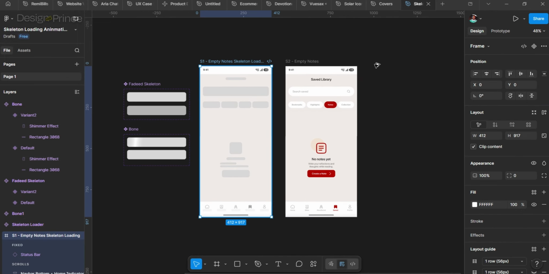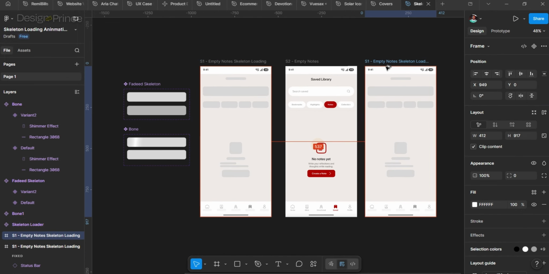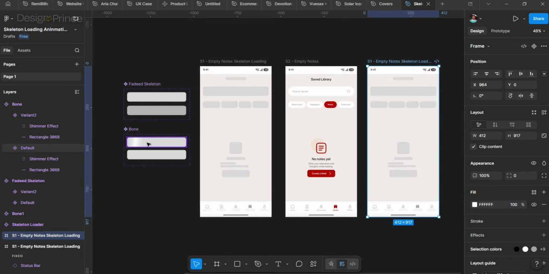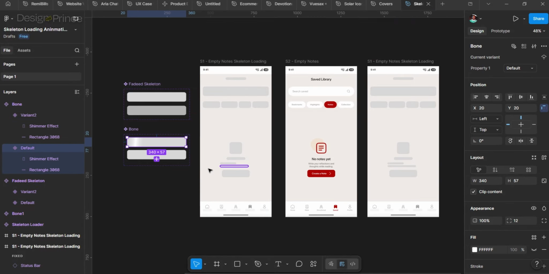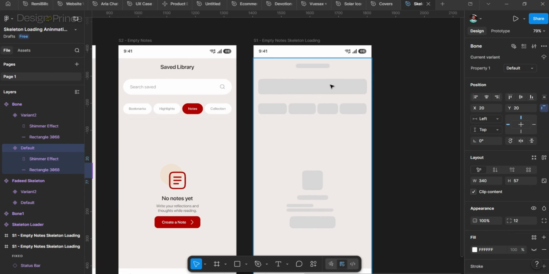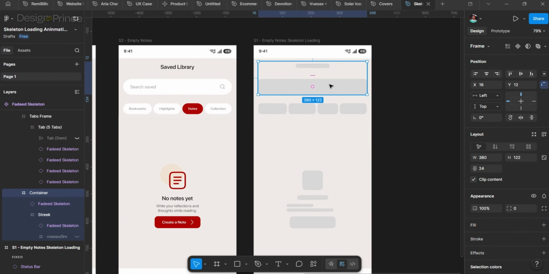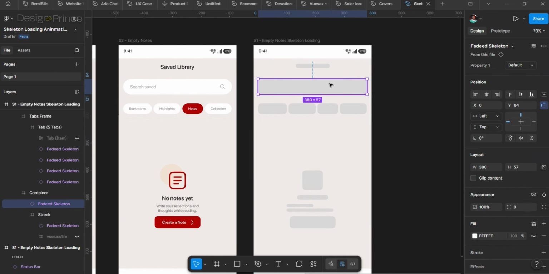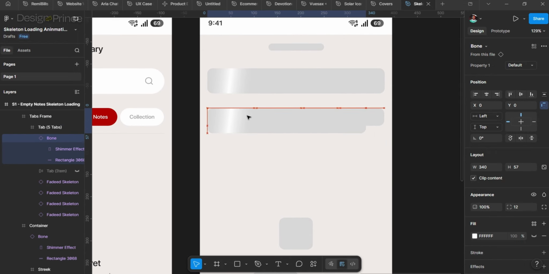So what I'm going to do is I'm just going to duplicate this skeleton screen, and go through the same process by replacing the placeholders with this second shimmer effect placeholder. I'm just going to speed up this process.